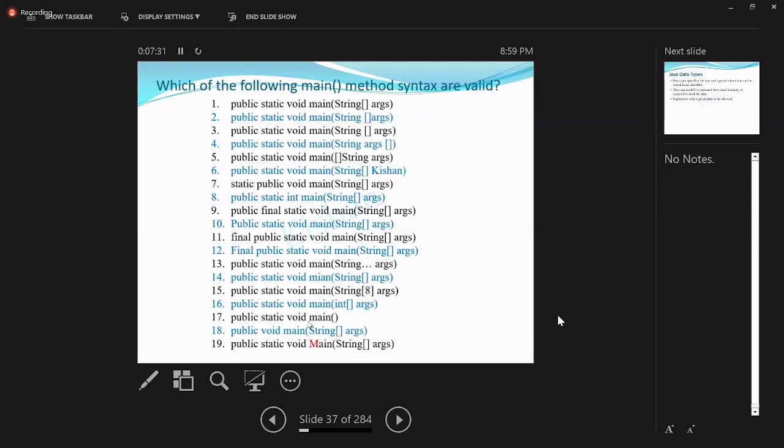Did you note it down? Which one is valid and which one is invalid?